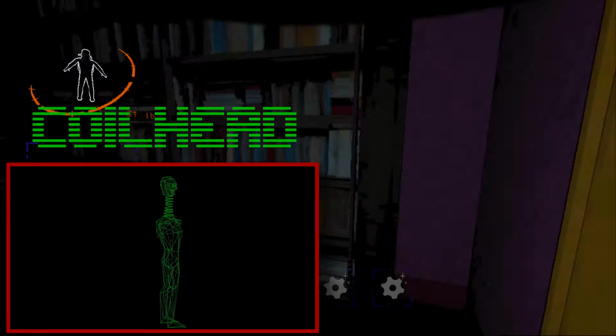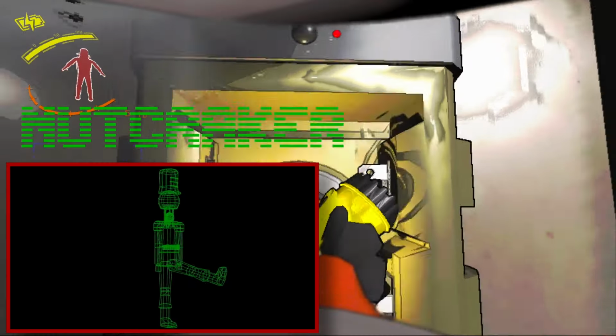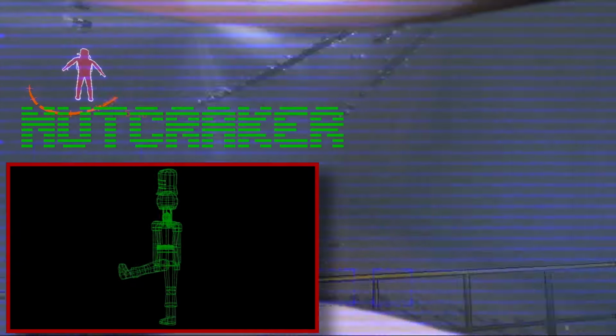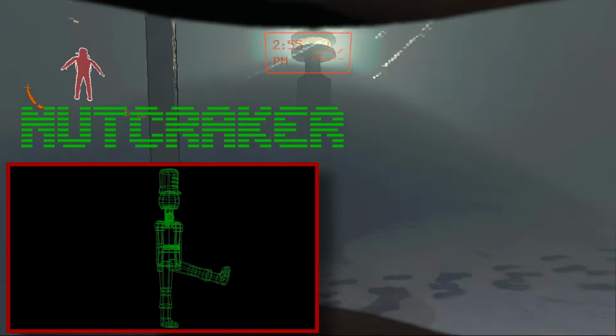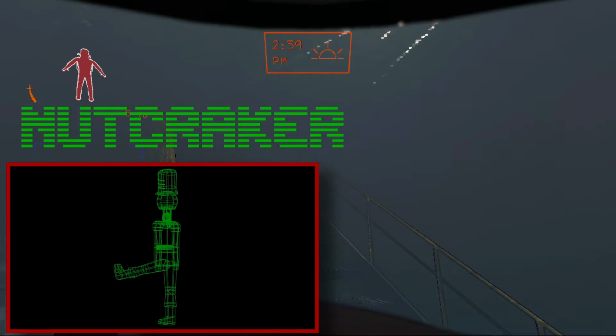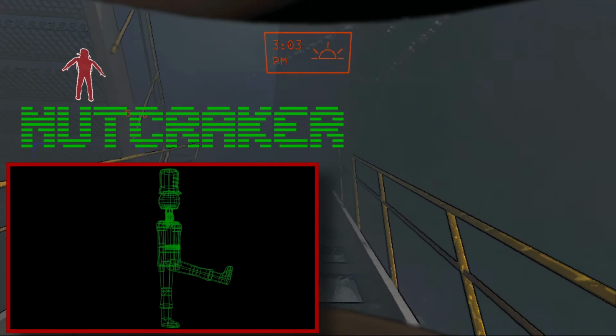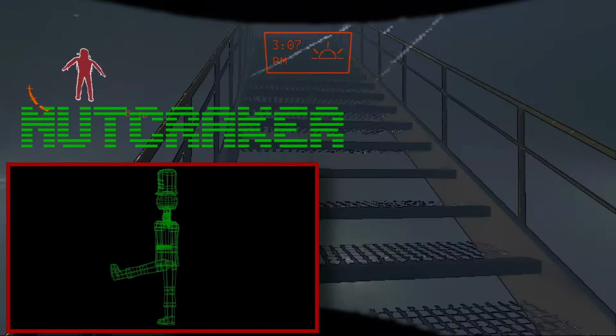Now I'm going to be talking about the Nutcrackers. The Nutcrackers in the lore, it says that they are the defenders of the house, but it doesn't mention that they were part of the war. I think they were, as these guys were probably engineered to be sentries, as when you see them patrolling around, they stop and scan the area.